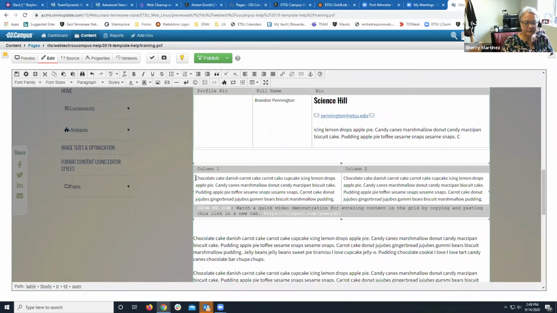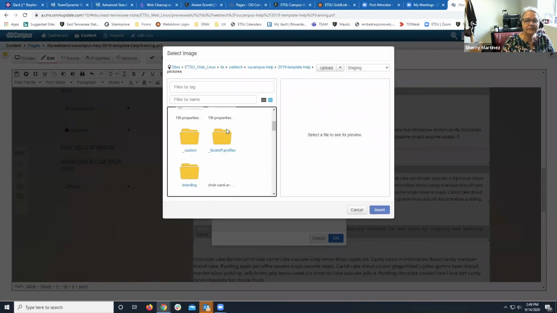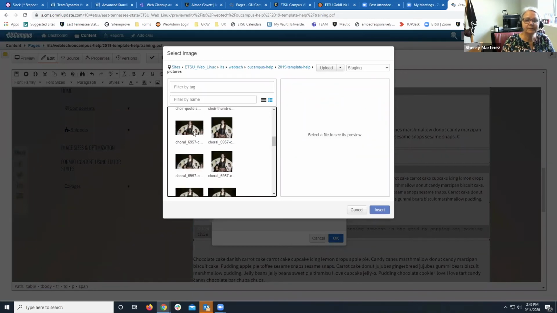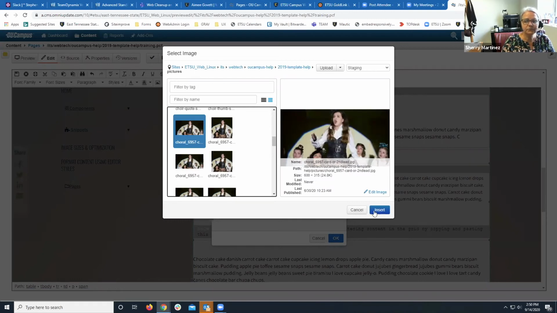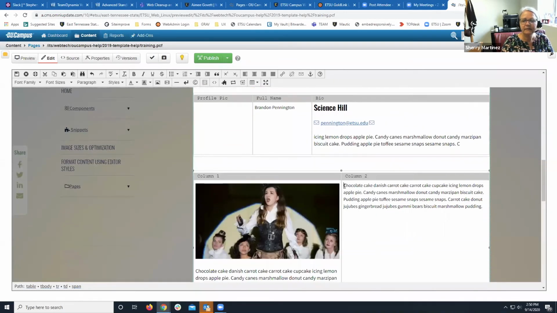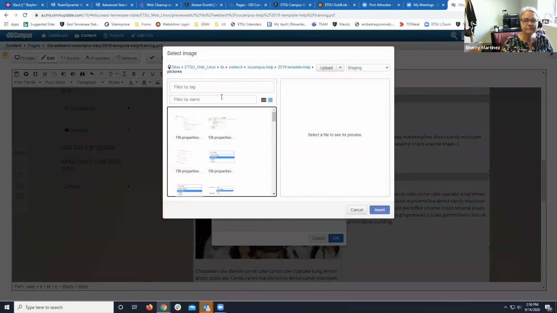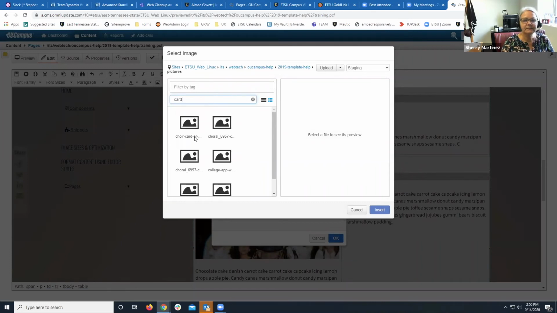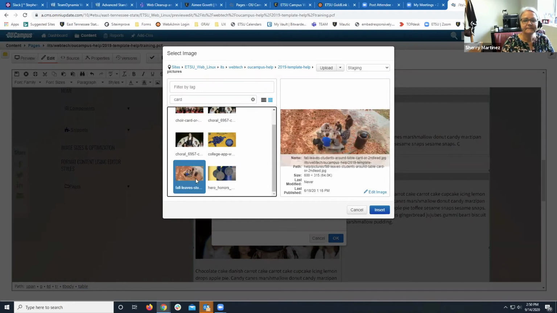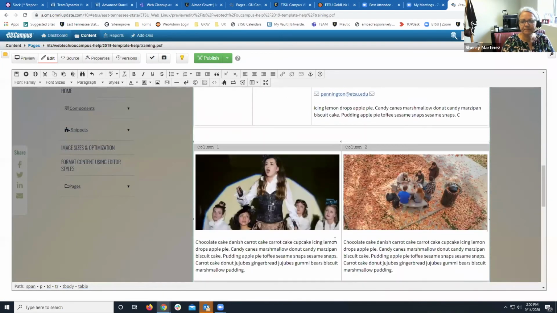But I can also say add a picture to the top. So if I wanted to go up to my picture folder, click on view and find my pictures. So what I would probably do is use a card image for my grid so that it gives me a nice width for that grid. And say okay. And I'm going to do another card view here. Go up to my image. And I'm going to just search for card so I can put in that one there. Okay. So there's my 2 cards.